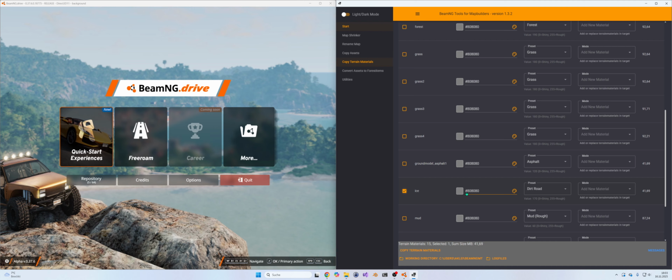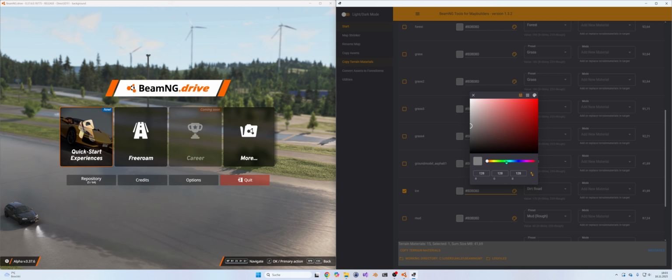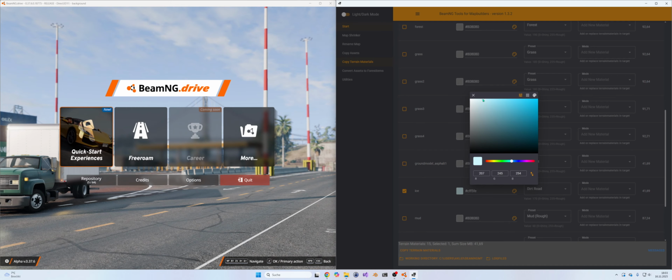Of course, I put something here as a default. It's gray, and gray is not the perfect color for ice. So you just click on the color here, and we search a good color for ice. It must be greenish bluish. It's very nice not to use just plain white. It doesn't look that good. So we go a bit in this direction with the color.